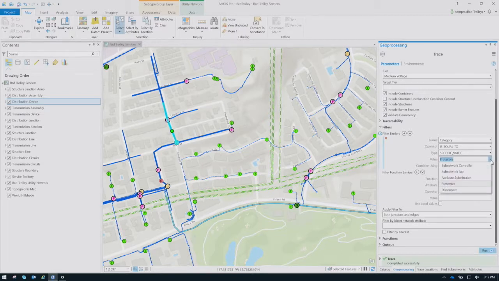But what if I actually don't want protective, but I want to disconnect? Well, same concept, right? The only difference here is I have a category that I created named disconnect. It can be called XYZ if you want. The fact that that category is assigned to a specific type of device is what the trace is looking for to know to stop at that location. So I went previously from a protective device, which are fuses, or maybe an elbow for an underground transformer, to a disconnect device, which is a switch, meaning I manually have to disconnect or open this device to stop a trace. Right? Because I'm going to dispatch a crew to that location if it's not an automated type of SCADA managed device. So there you saw the trace now stopping there. All right, let's clear that example out.